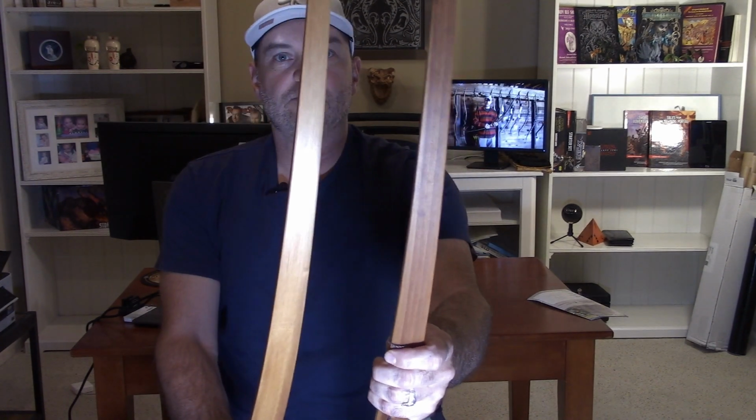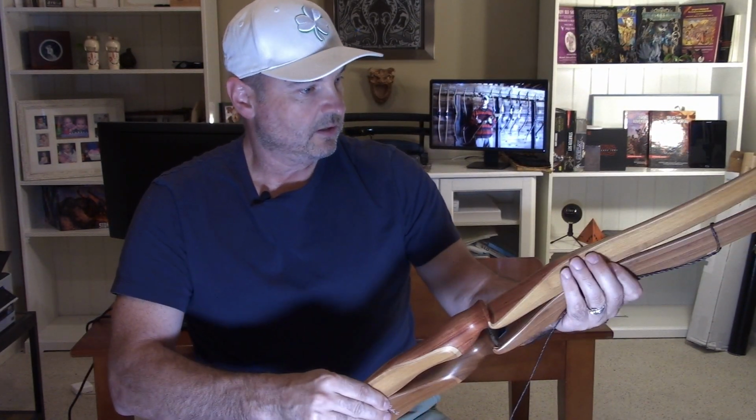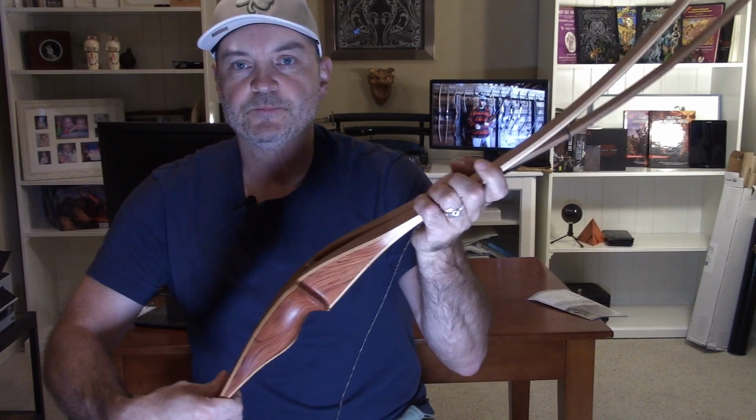It's interesting. Looks like what they did was they just took an inch off of this one to make it 58 inches. Yeah, what would that look like? Yeah, that's about right. So it looks like they make them all 60 inches, and they just take an inch off of either end and do that. Because otherwise, they look identical. Yeah, the fade outs are all in the same spot.